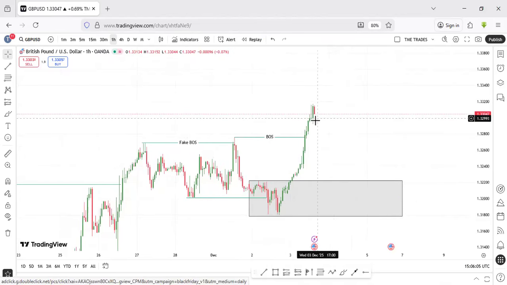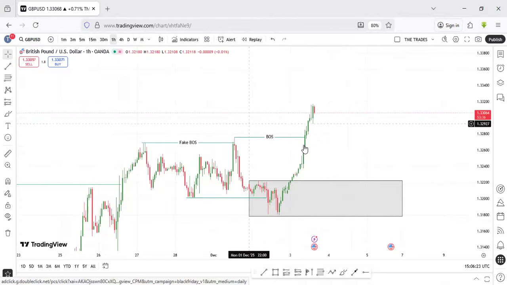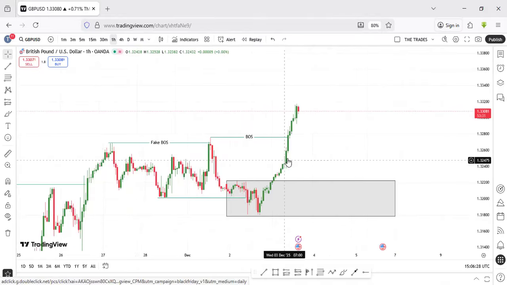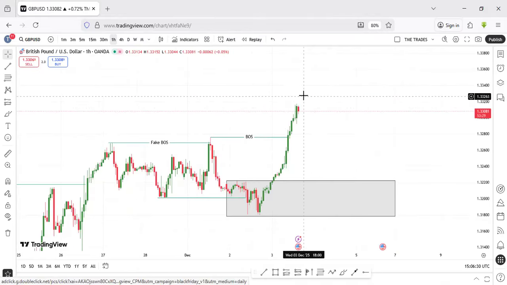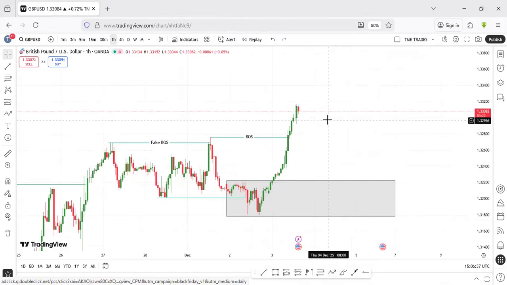Now let me quickly say this, and I've said this a couple of times for people on my mentorship program. Whenever you see the market create a new high, please don't trade any other thing, no matter whatever it is given to you. Wait for retracement or retest of structure before you start looking for more continuation to the upside. So in this situation, what are we expecting? Now remember, the market had already created a higher high. So after each higher high, we expect a higher low before we start looking for another entry.